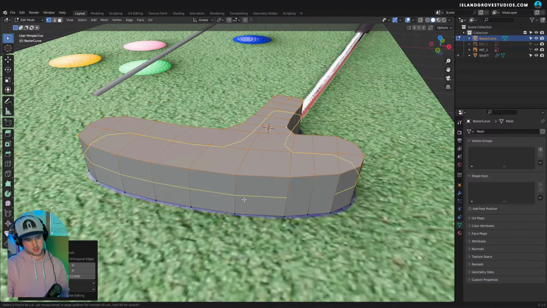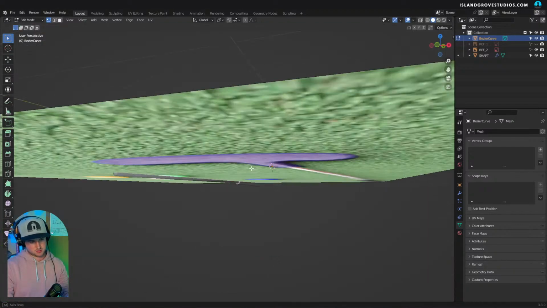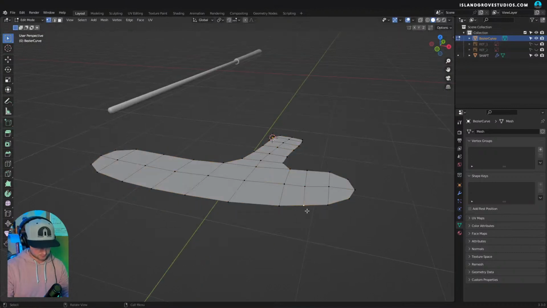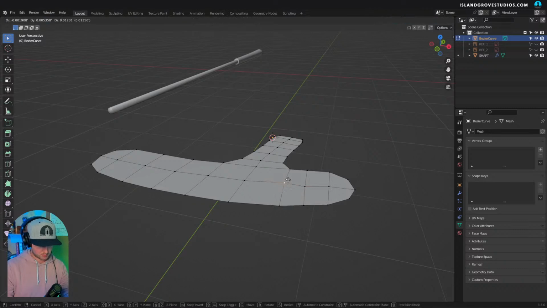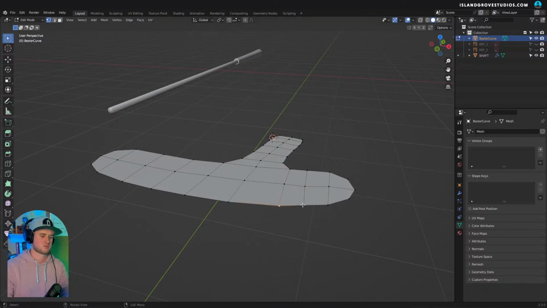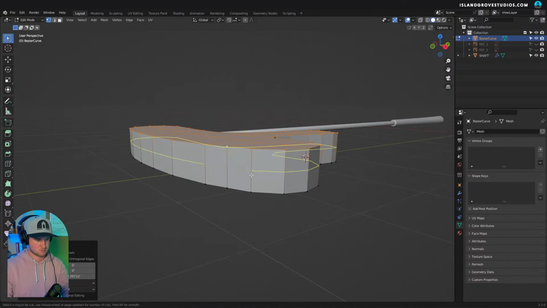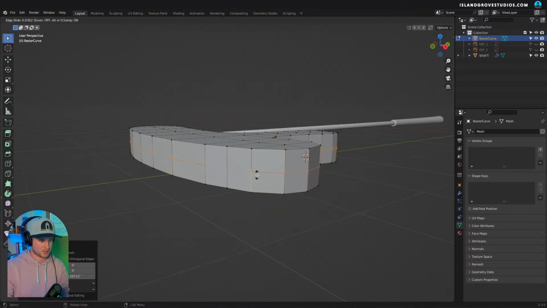Oh, why isn't that, that's not good. Hide this. Do I have a loose vertex? I don't think so. When I go like this, it doesn't go all the way around.